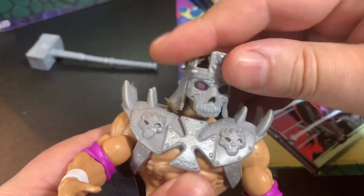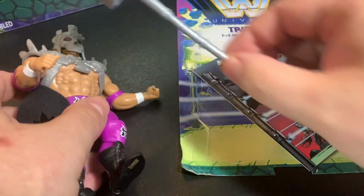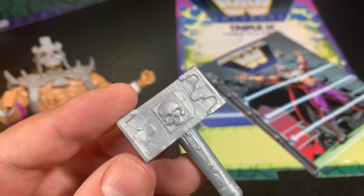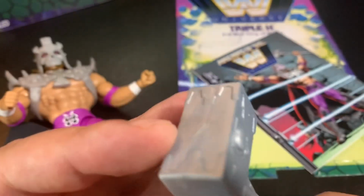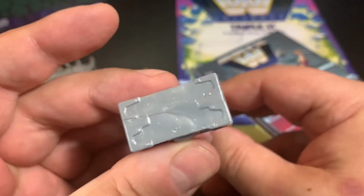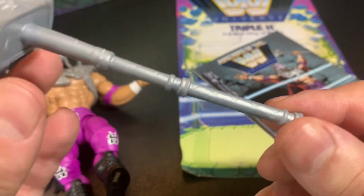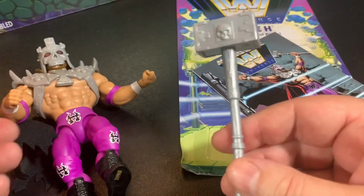Get the helmet on here because he looks cool with the helmet on. Now we're going to take a look at the hammer. The sledgehammer of something, right? Supremacy? I don't know. What was it? What did I just say? The sledgehammer of supremacy. Yeah, it's exactly what it is.